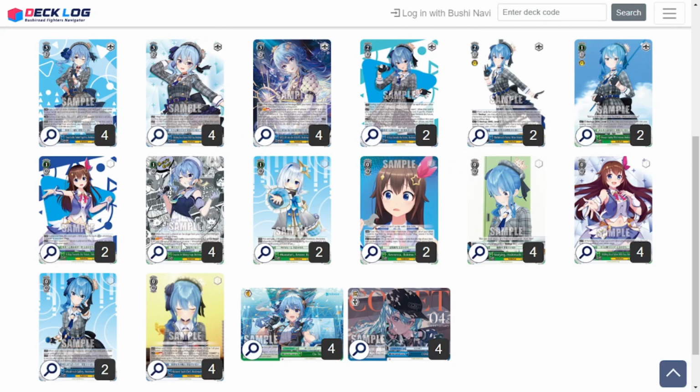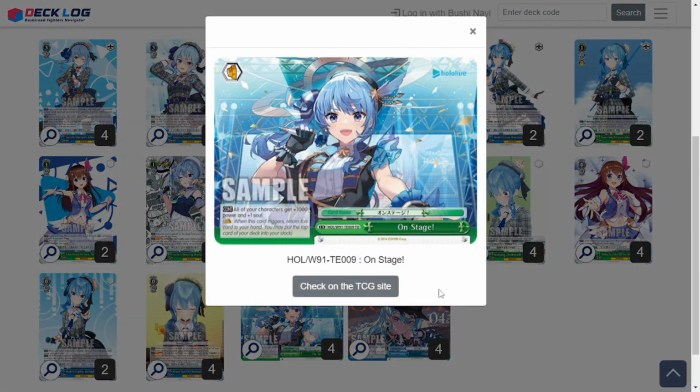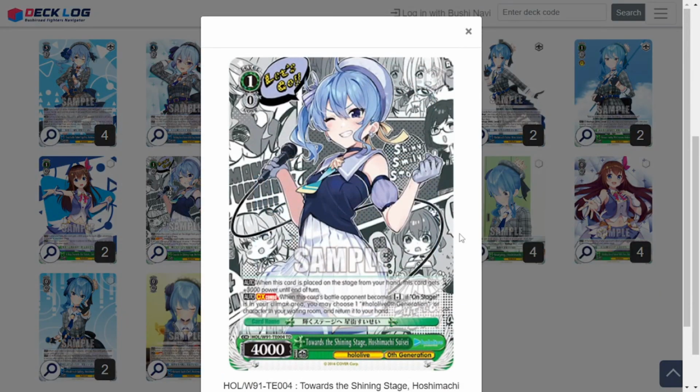So then we get to the level 1 climax combo, Towards the Shining Stage Hoshimachi Suisei. This is from the trial deck for the 0th gen, just wanted to point that out. It's a 1/0/4k. When this card is placed on stage from your hand, this gets 3k power for the turn, making her a 7k, and she combos with a gold bar, this 1k1 gold bar right here. So she's gonna be an 8k when she attacks and everything, the turn that you do the combo, which is very significant because she does have to reverse.